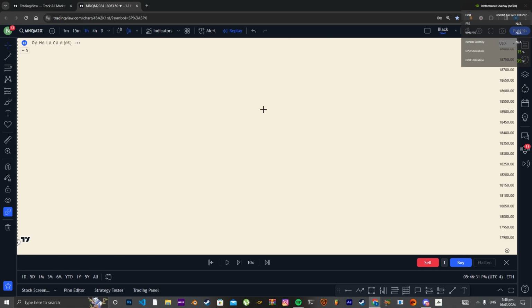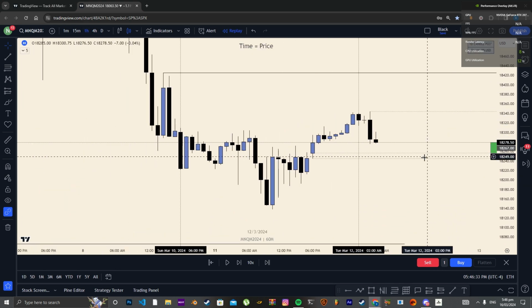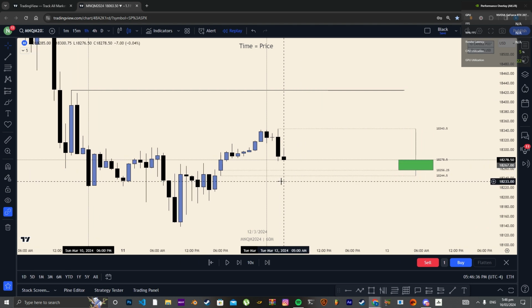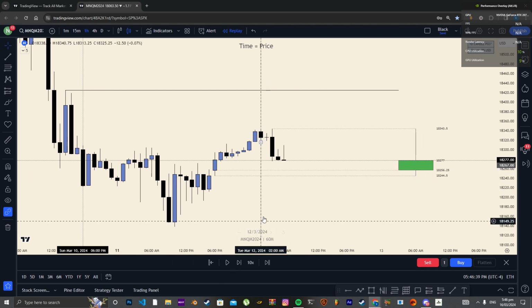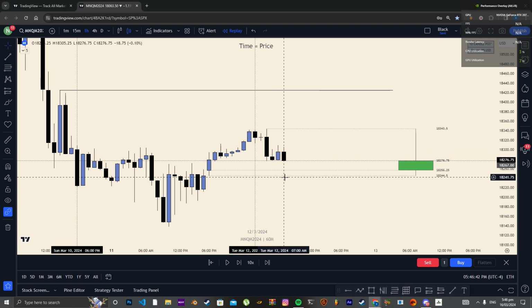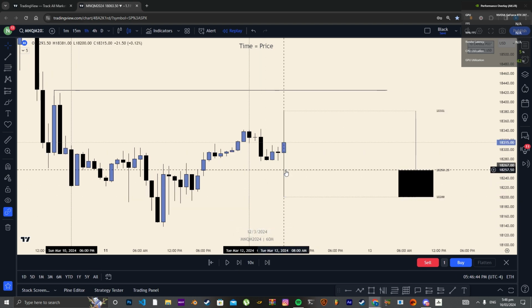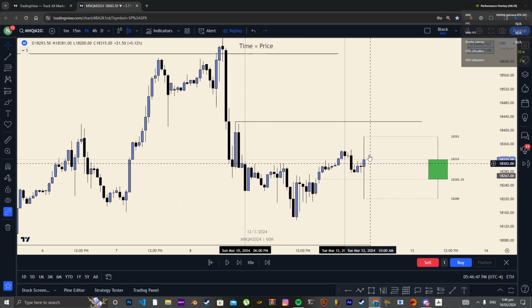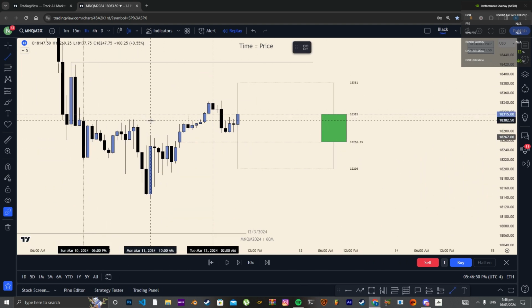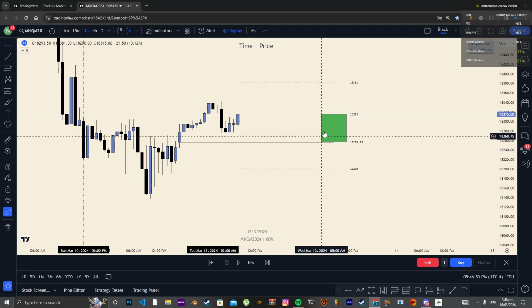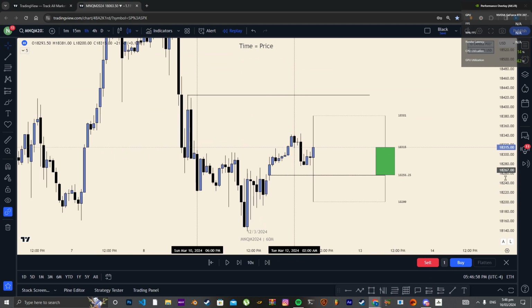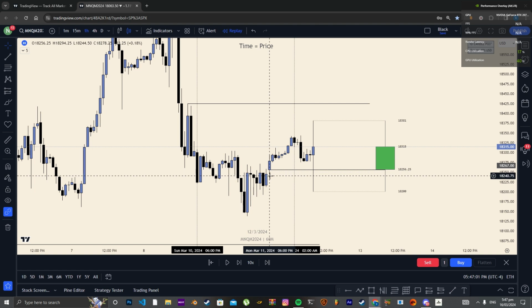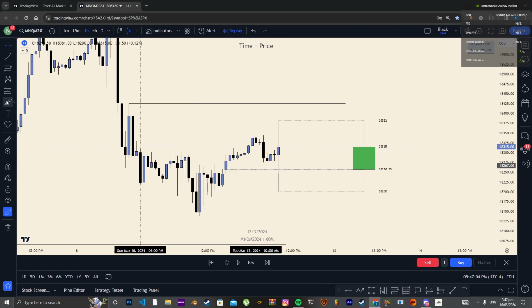So let's just drop down to lower time frames and let's see what we want to look for on Tuesday. So this is 5 o'clock, 1 hour candle, 6 o'clock, 7 o'clock, and then 8 o'clock was our news. So since 8 o'clock was our news, and additionally what we see here is this daily candle right here. This is a 1 day representing, as you can see in the top right here. So this is our daily wickless candle. You can see below the open we have a volume imbalance right here. So that tells me that this area needs to be filled at some point again in the future.